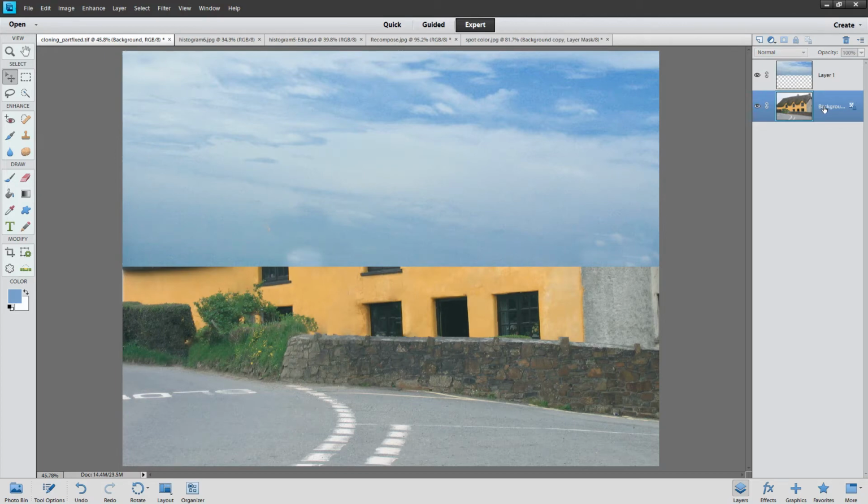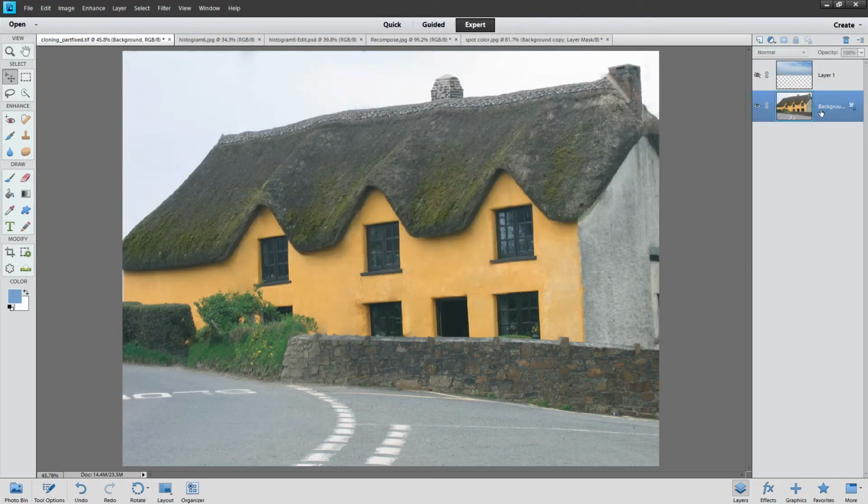Now, we can't move the house right now because as much as I pull this layer, it won't move. The reason why it won't move is it's called a background layer, and every photograph that you open has a background layer, and one of the rules about background layers is that you can't move them. You can't take them anywhere. Another one of the rules about them is that you can't erase to transparent on a background layer. So let me just show you what I mean.